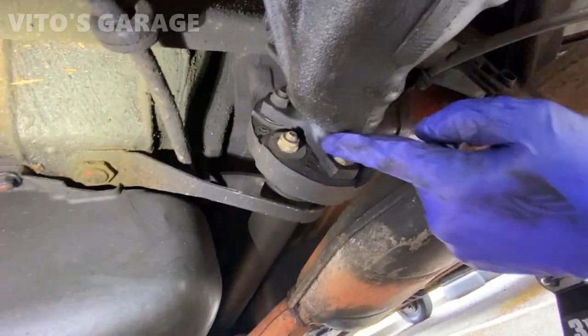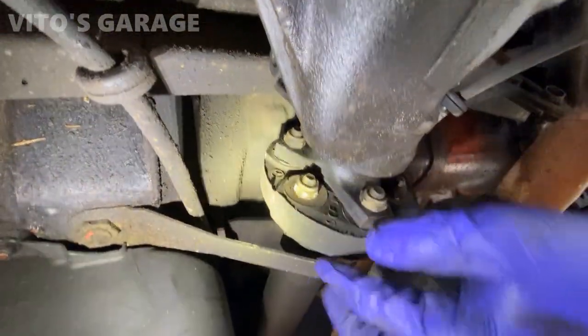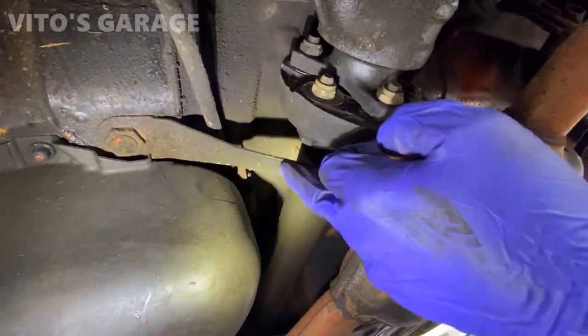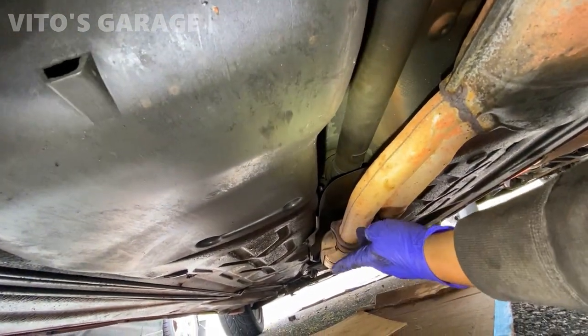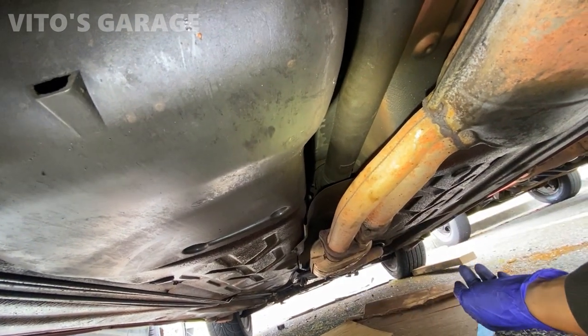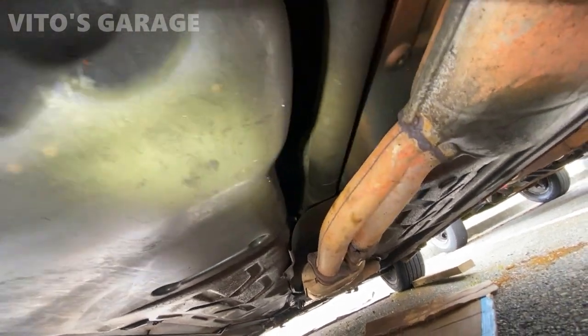All right, and it's actually in pretty bad shape. There's a bunch of cracking, so I started taking the bolts out. I'm going to take this safety bracket off, lower the exhaust, and then get to that heat shield, take that heat shield out, and get to the center support and take that out. So yeah, there's still a bunch of work left to do.